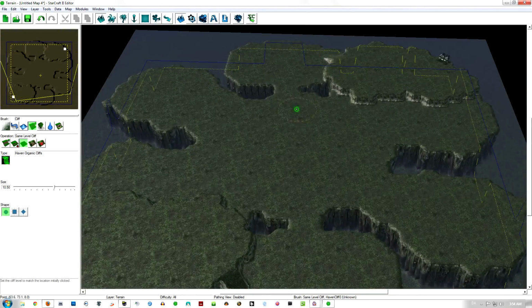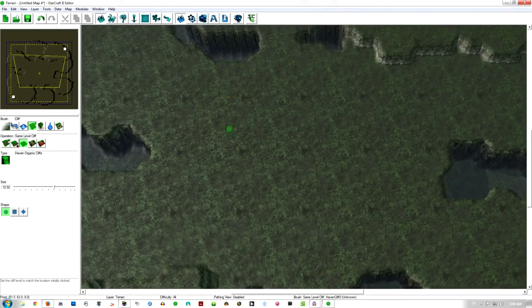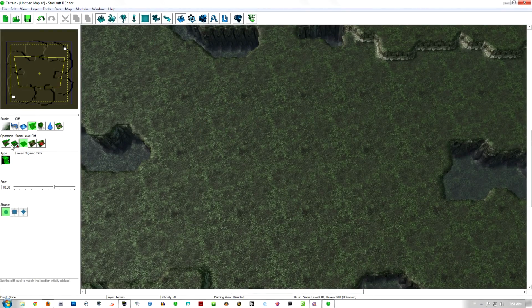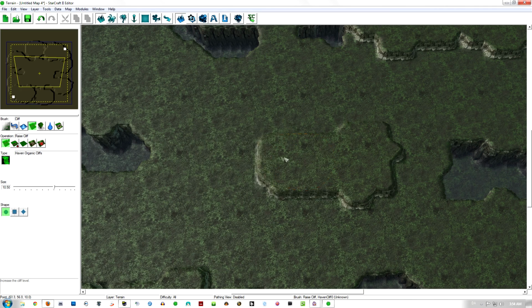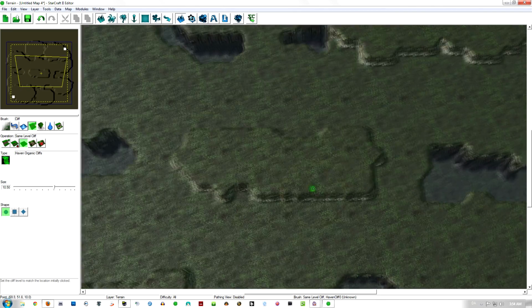Then obviously the map is a bit boring right now. There's a big empty spot in the middle where there's nothing in it. Obviously we want to make it interesting. And if we start by raising a large cliff height here, then it almost starts to look interesting. I just have to remember what I'm actually doing.